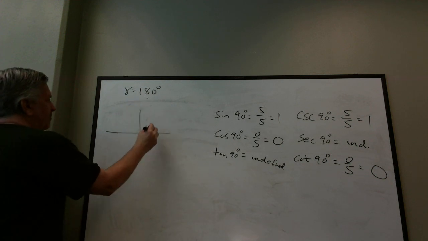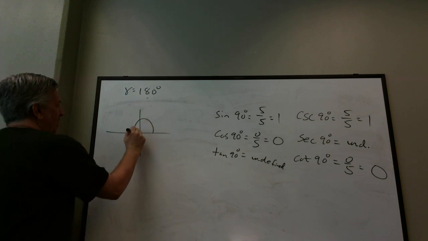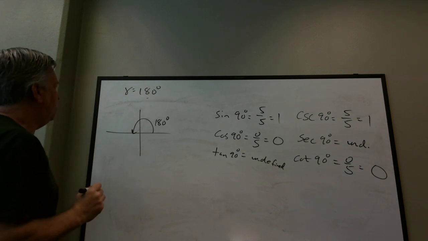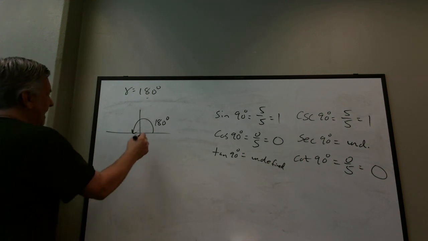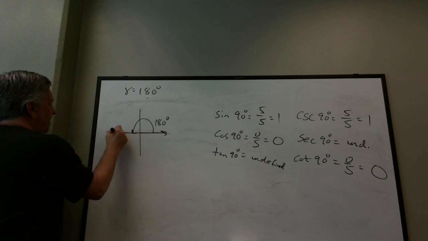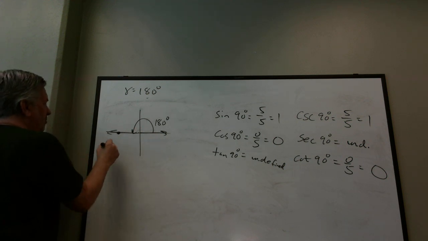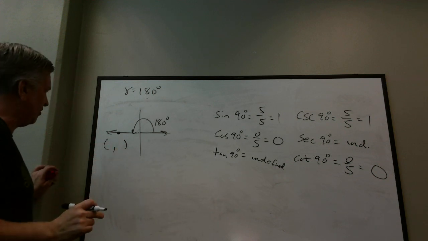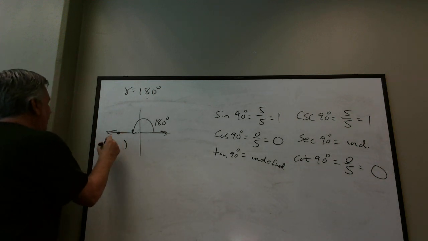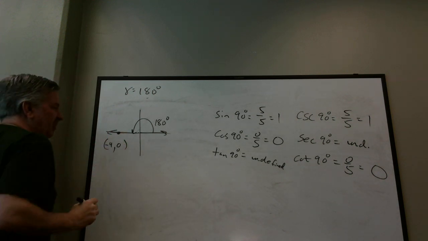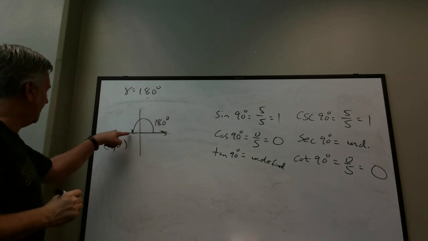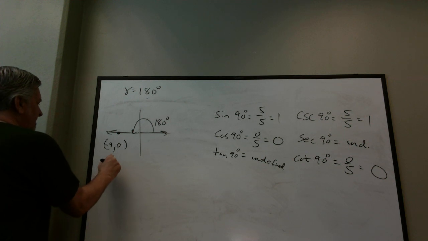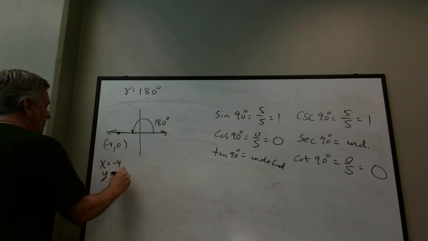Okay, well, 180 degrees, it's halfway around, so there's 180 degrees. And then we pick a point on the terminal side of the angle. There's the initial side, there's the terminal side. So you can pick any point you want. Now, you and I probably are picking 2 different points, but that's okay. You don't have to change yours. How about -4, 0? I just picked something. So you should have picked negative something, 0. So my x is negative 4, my y is 0.